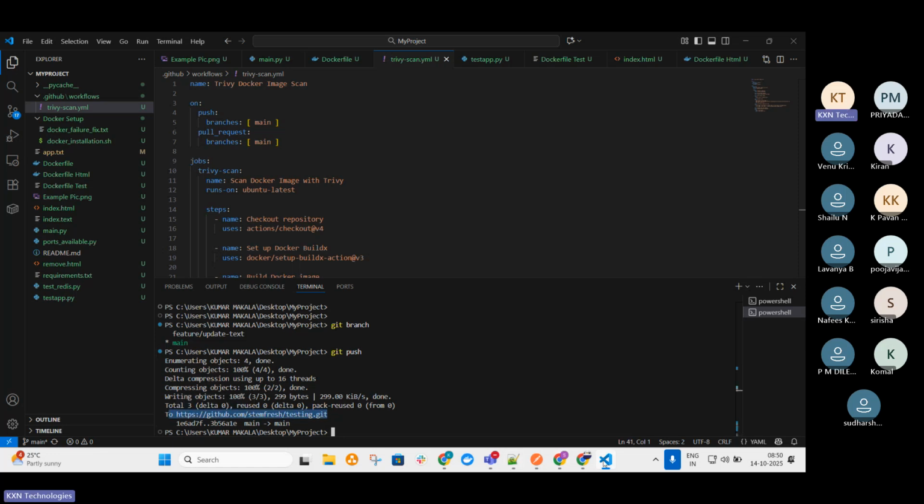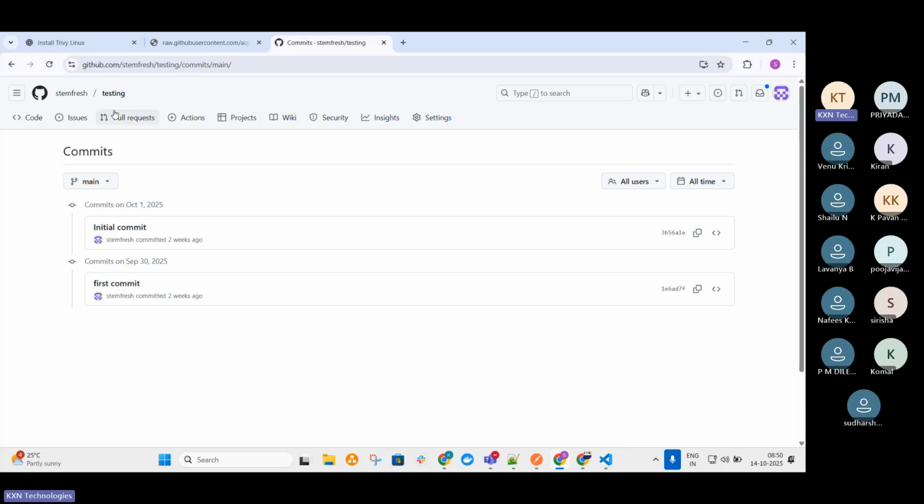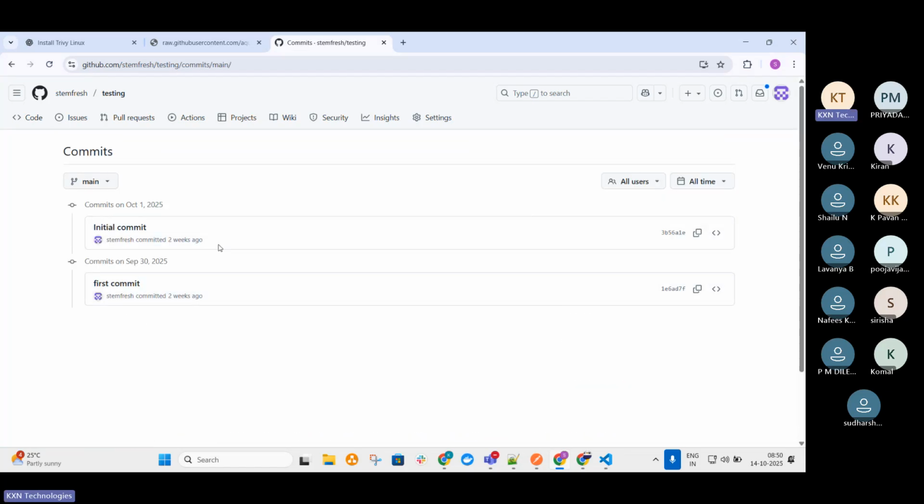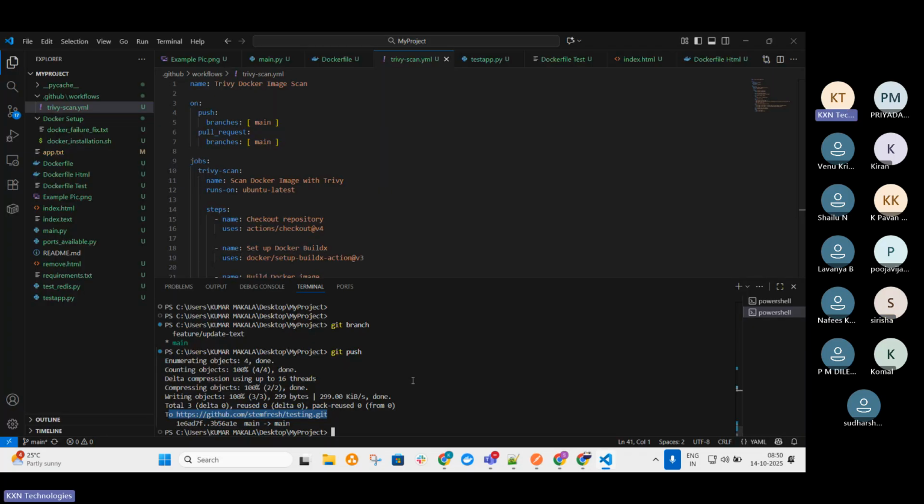Testing, is there any issue with the project name? Naming and testing is fine. If I click here, I can see all commits. I don't see any commit now, right? Before push, we need to add and commit, or no, that's okay. There is no commit ID, so without this commit ID, that's fine.